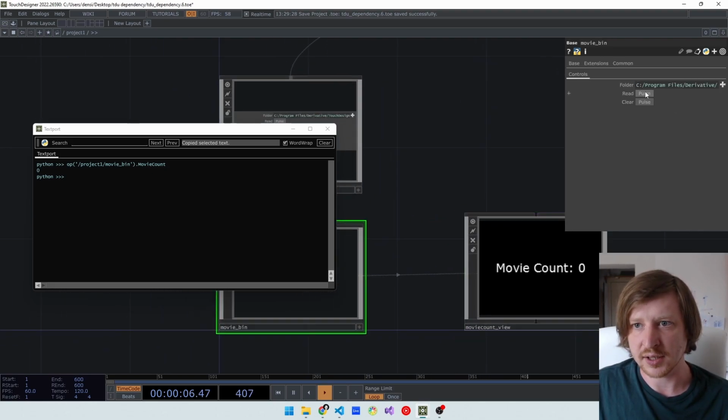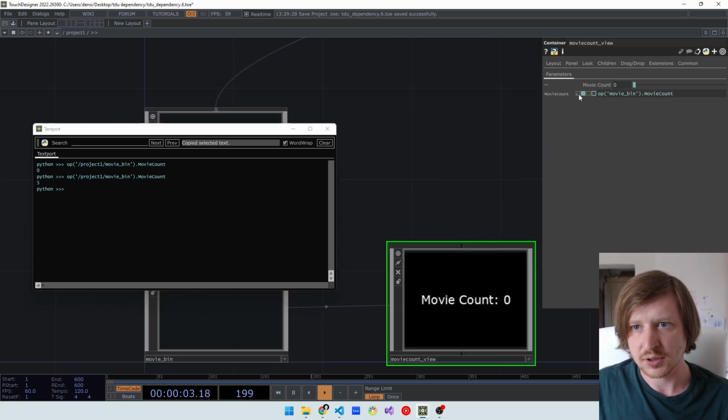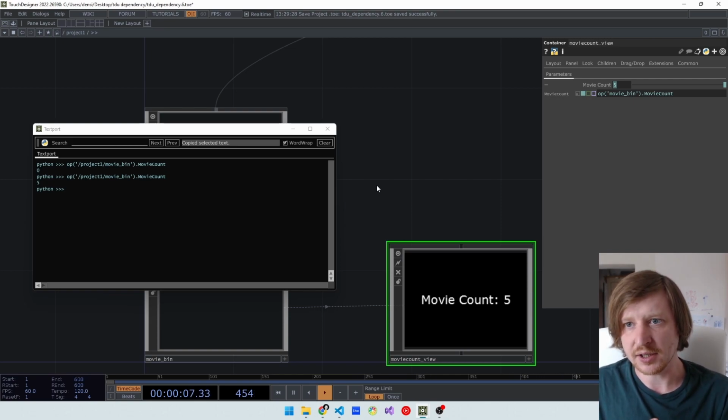So now we can again read. Now we know it's 5 actually, right? But still here it says 0. So again, we can go to constant mode, go back to expression mode, and it's 5 now. Okay, so it kind of works, but of course we don't want to manually do it every time we make a change, right?